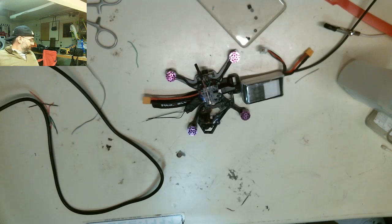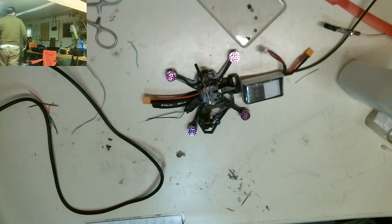Should come stock with Betaflight. Daddy, I'm smoking some juice. Where is he? He's there. He's fine.